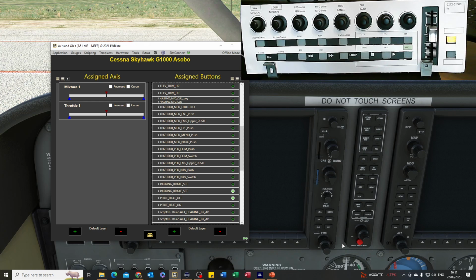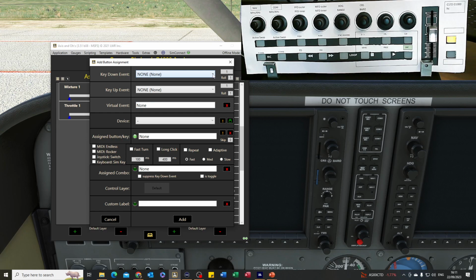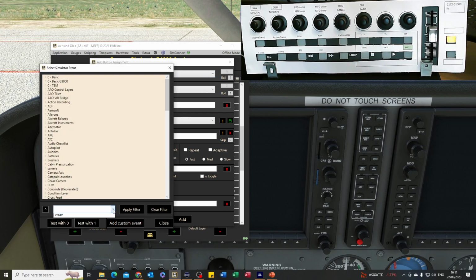I went to do the allocation in the normal way and set up a filter for VNAV and discovered there are a couple of options, and really I was dithering between this one here, which is GPS VNAV button being pressed, and this one here, which is a script written in RPN to toggle it. And it turns out it's the script that we have to use, not that one. That one didn't do anything for me.